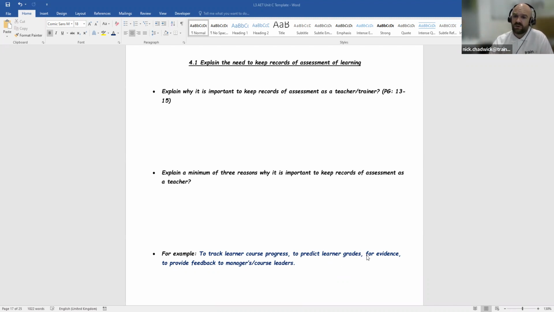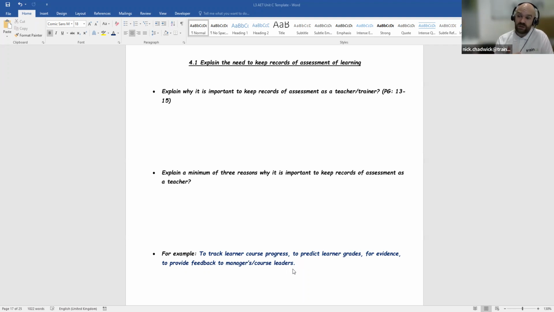And of course, another reason why we keep assessment records is for the IV, the EV process. We keep records typically for 3 years, and that's going to be used for evidence to provide to managers and also course leaders as well. And we obviously have to keep examples of marked learner work for standardization meetings as well.